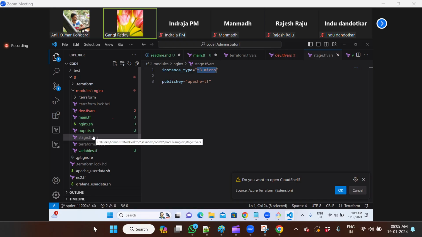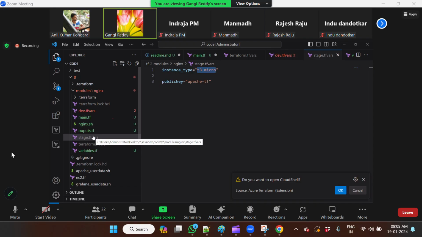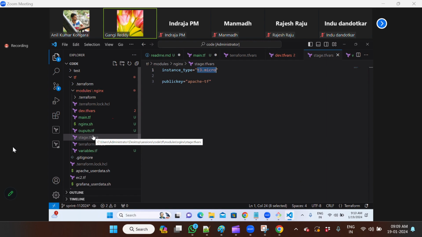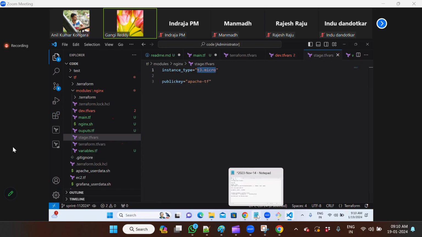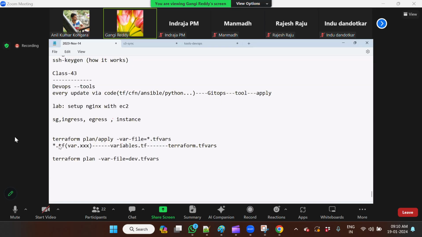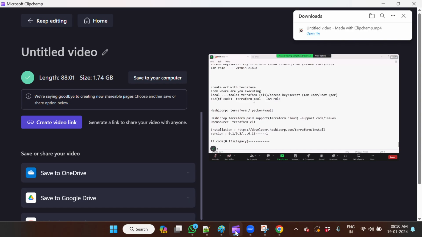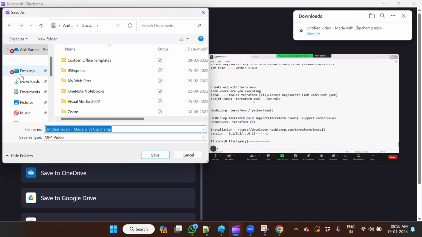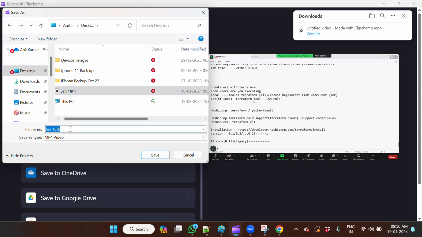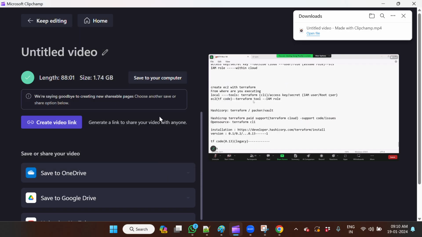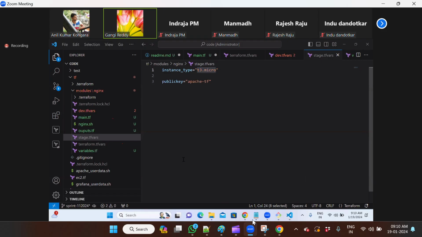Any thoughts, questions you want to ask? Okay. This is what you should know about Terraform. In Terraform, we call values with the keyword var dot. It will scan the variables.tf by default. Then it will look for these values by default. If you have your own values file, you have to pass it like this. Let's go now. I'll not take the variables file. Let's apply it.